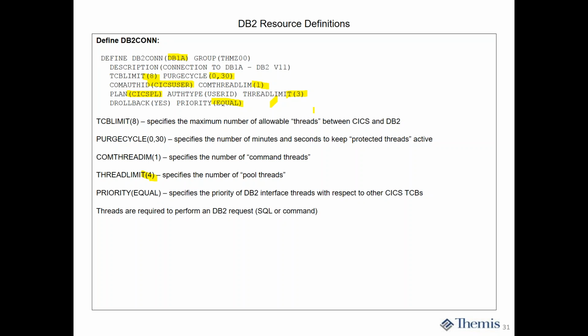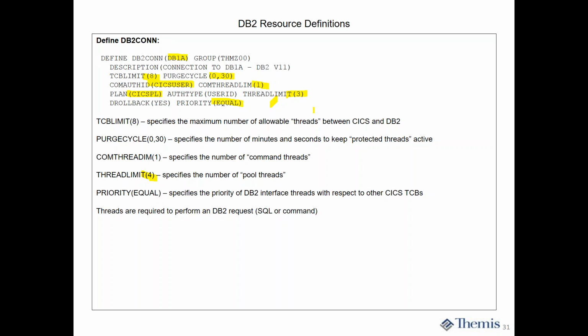Default is high. That says all the TCBs for the pool are higher priority than CICS's own TCBs. Not so sure I like that. It could potentially cause undue harm in CICS, especially if I have highly active DB2 transactions, okay? Equal says they're going to run with equal priority, right? And it's going to be workload manager that's going to do the, shall we say, juggling act, okay? To me, that's far better than doing high. High is the default. I would never code low, whether lower than CICS's own TCBs.